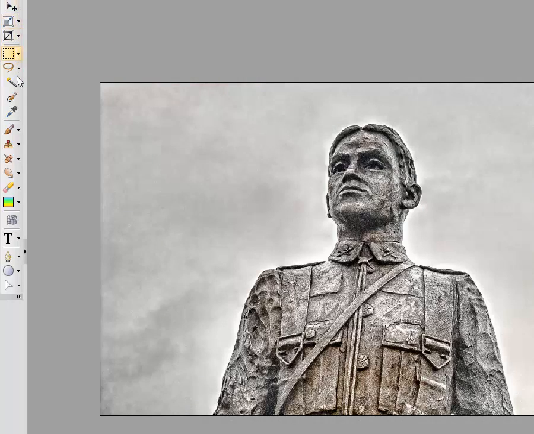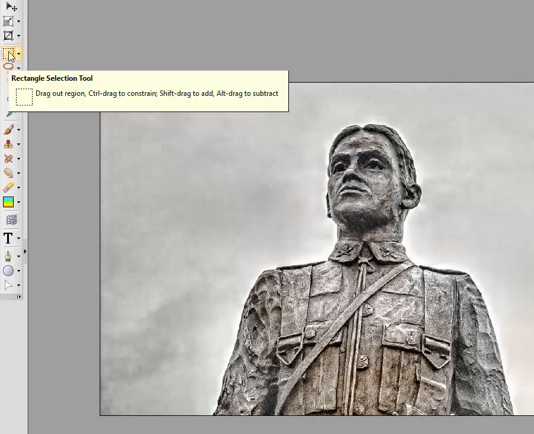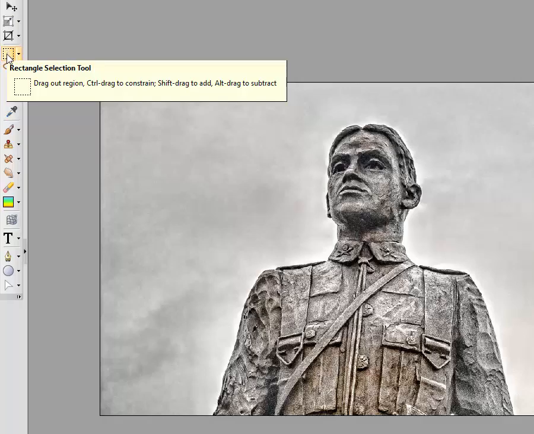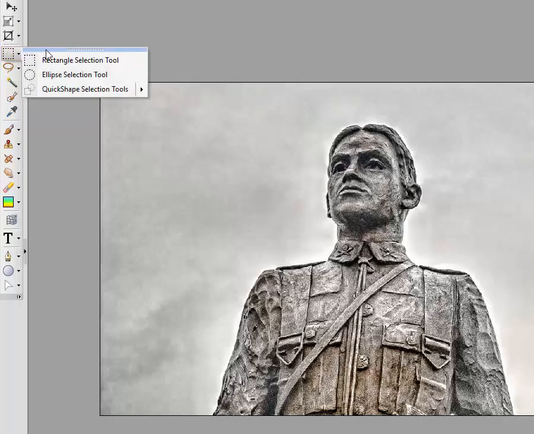Down the left hand side is the tools toolbar, and the fourth one down is normally by default set on the rectangle selection tool. Next to that is a little downward arrow, and if you click on that it opens a sub menu which has the rectangle selection tool, the ellipse selection tool, and the bottom one is a quick shape selection tool.